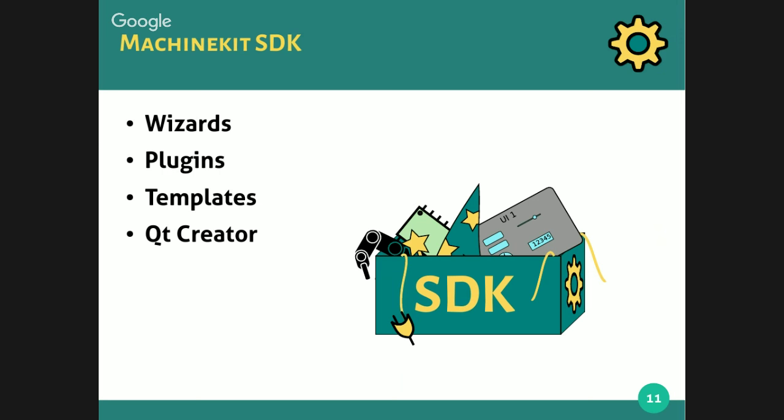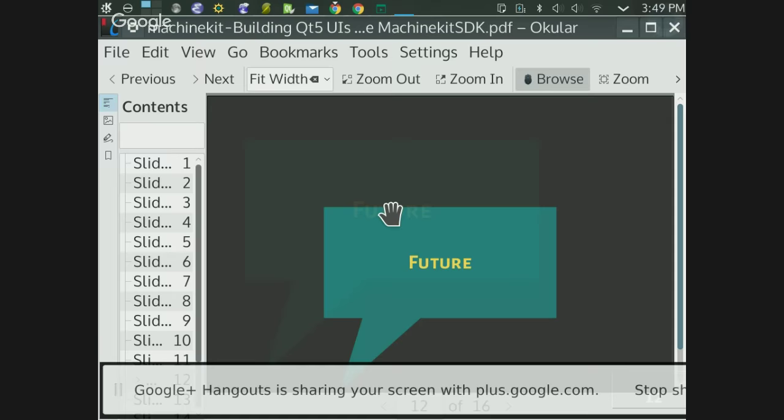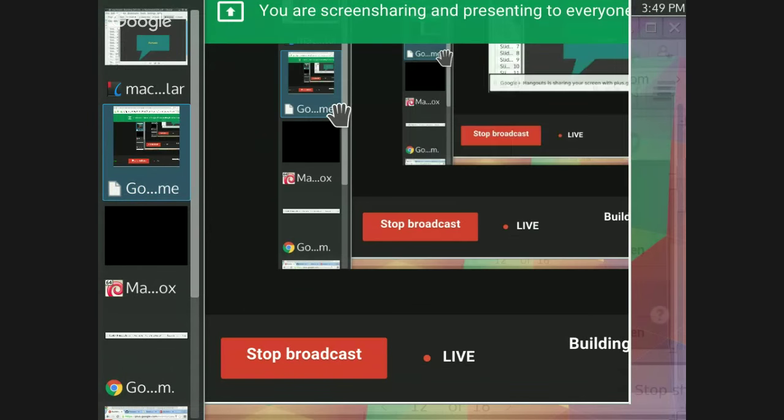It offers a few templates for creating HAL remote user interfaces, and also maybe could create HAL configurations. It's all centered around Qt Creator to have a single user interface that is easy to use. However, you can also use your preferred editor, since everything is basically text files. Yeah, let's take a look at the SDK.